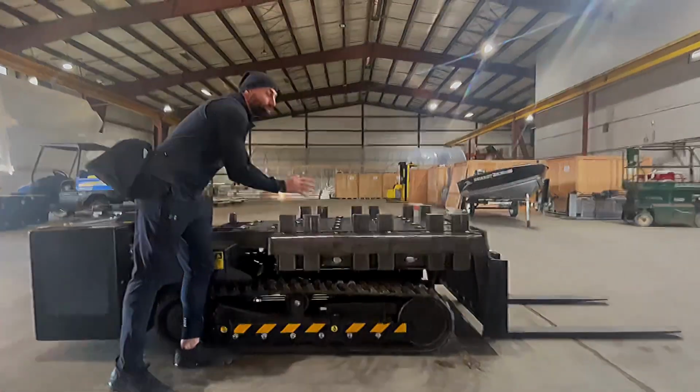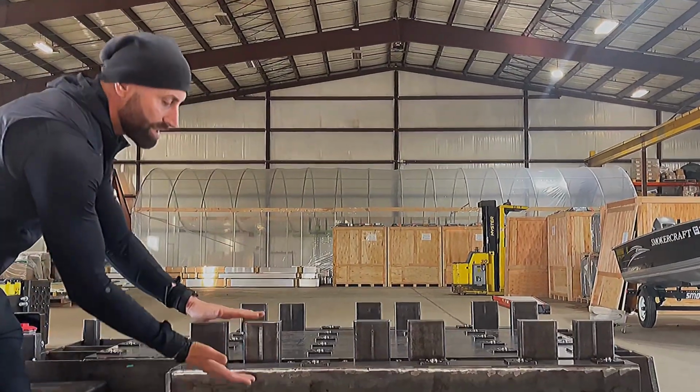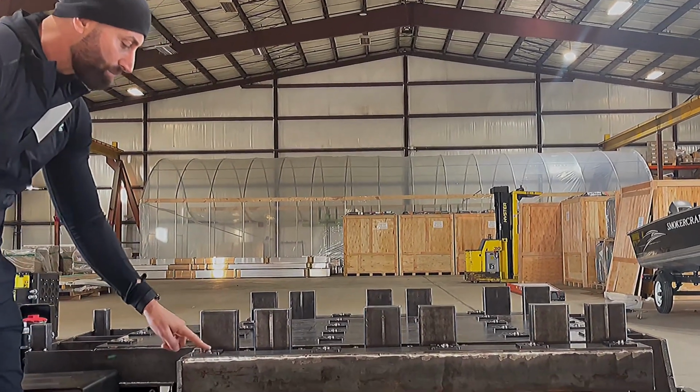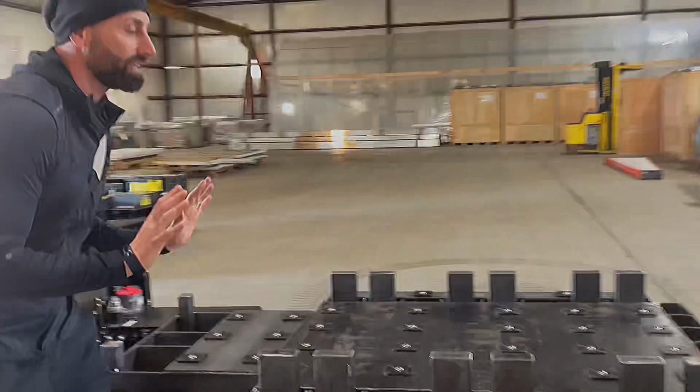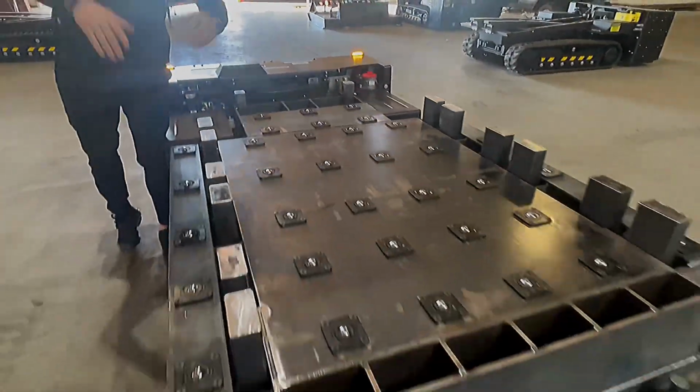When you're ready to load the pallet into an aircraft or push a pallet off here, you lift our scissor deck, which I'll demonstrate, and then the pallet sits on these rollers. These rollers allow you to easily push up to a 10,000 pound pallet off these rollers into an aircraft.